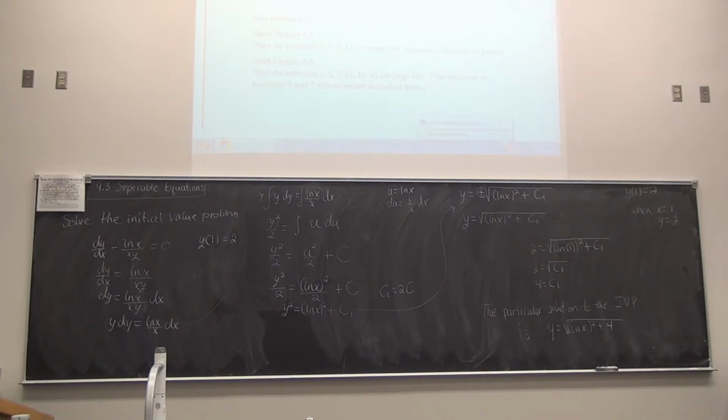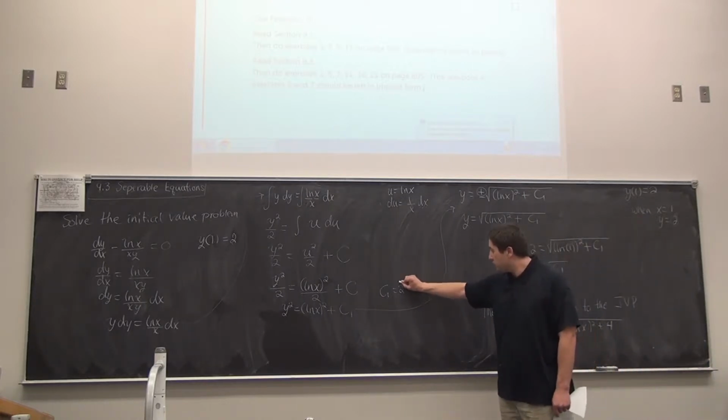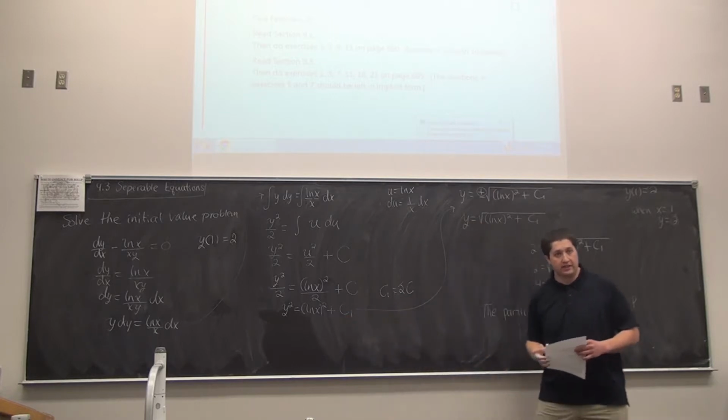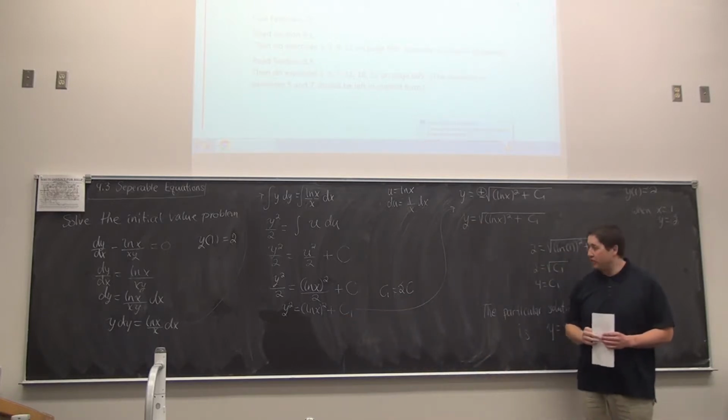Any questions about that so far then? In what conditions do you have to substitute back the C1 to the C, the regular constant, or do you not have to? In this context, you would not have had to. So when would you have to? In the context of differential equations, you would essentially never have to. Oh, okay. Yeah, if we have an arbitrary constant, any kind of multiplication like this would get absorbed into it. And so you're completely fine to always just leave it as a C1 in the context of differential equations.